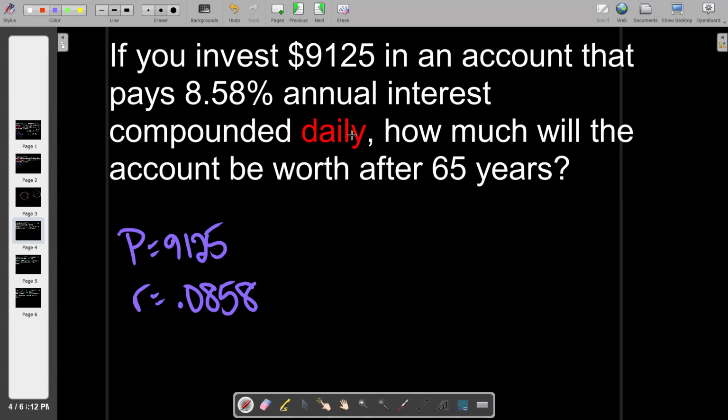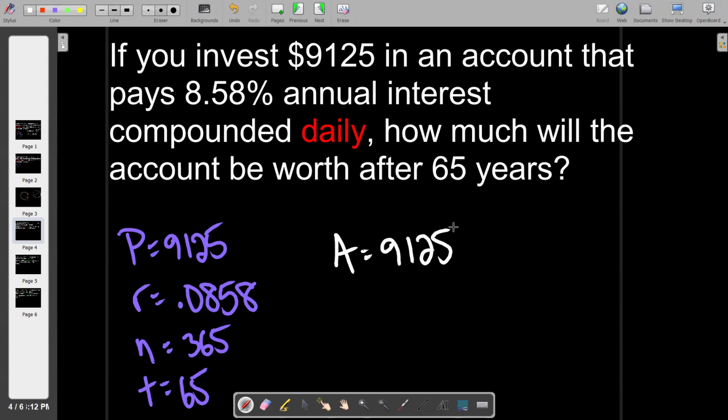So here we go. For the daily, we know that n is 365. Remember, that translates to the compounding occurring 365 times per year. And then what is t in this problem? Awesome. So let's do it. Again, it's just a matter of, do I know where to put all the parts and pieces? I'm going to say A equals, and first off, I put my P value, and then a big clumsy set of parentheses, and then I always put 1 plus. What goes on top of the fraction? R. Yeah, 0.0858.